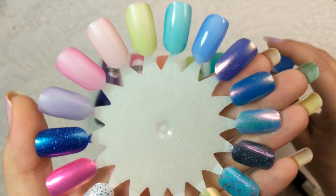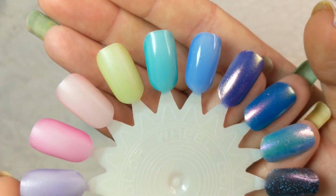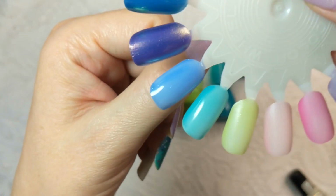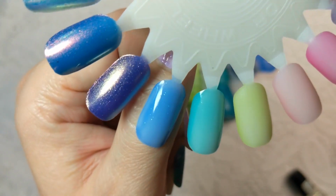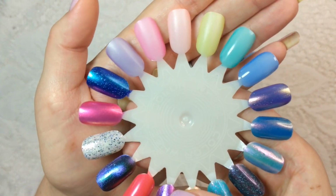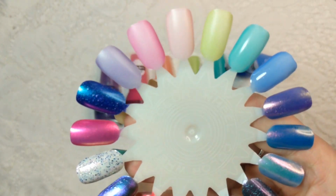This is beautiful. I love these three together. That is so cute. Very springtime, actually. So again, that cobalt blue is going to have that jelly base and those cute little glimmering specks in there. So cute. So we're going to go ahead and let these all dry down, and then we're going to come back with a little bit of topper.